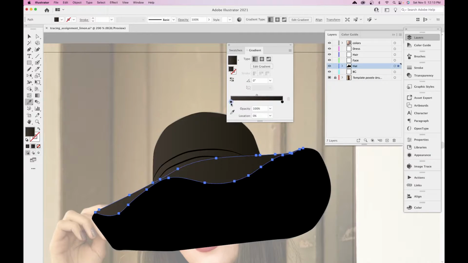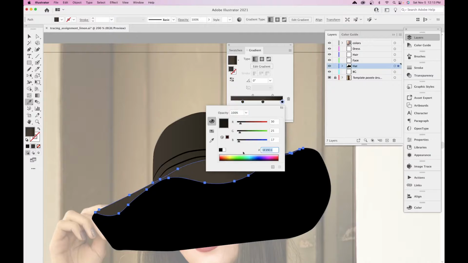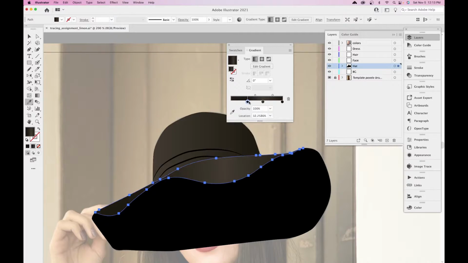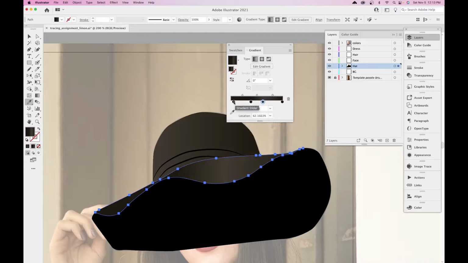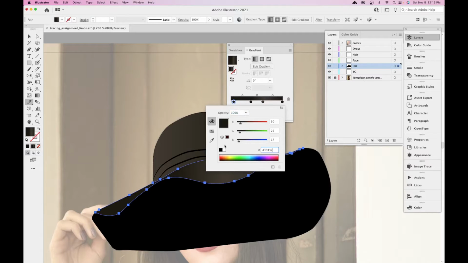So I'm going to click on this highlight, and then I'm going to move it right there. And then I want to select this dark area. So that way that selects it, and then I'm going to put one right here. So actually, let me double click this, copy this color, the dark one, and double click on this one and paste the dark color there. And we actually want another highlight over here. So that's going to be this color. So let me select this one, copy it, and double click here and paste it here.